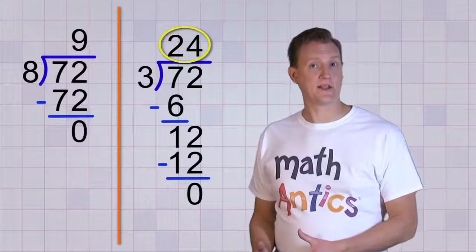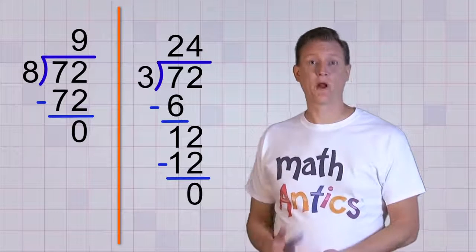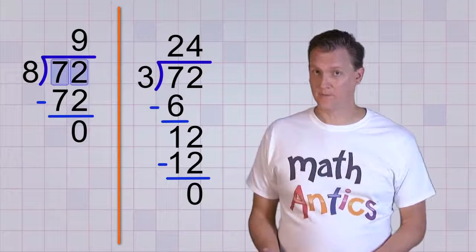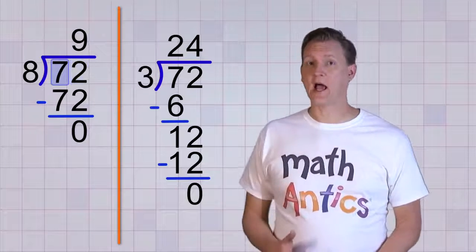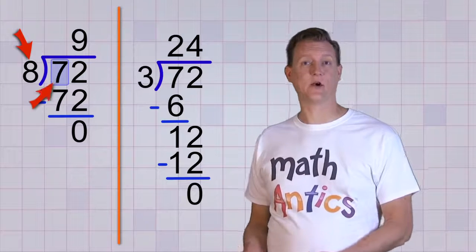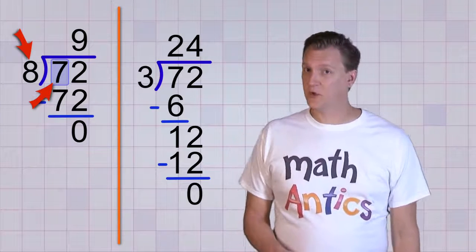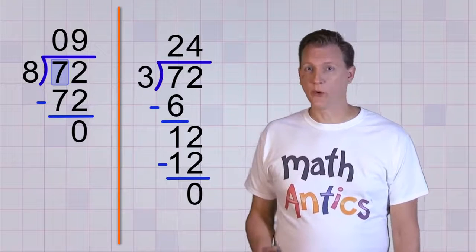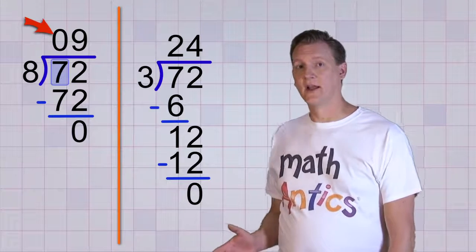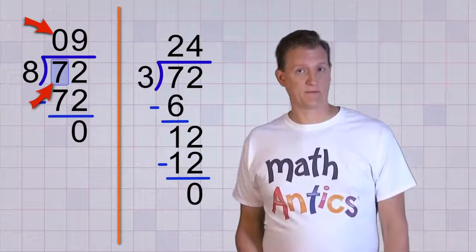Now here's the interesting thing about these examples. The first problem could have been a 2-step problem also. If we had taken it digit by digit, we would have first asked how many 8s does it take to make 7, or almost 7. But the answer would have been 0, since 8 is too big to divide into 7. We would have put 0 in our answer line, and the remainder would have just been 7.